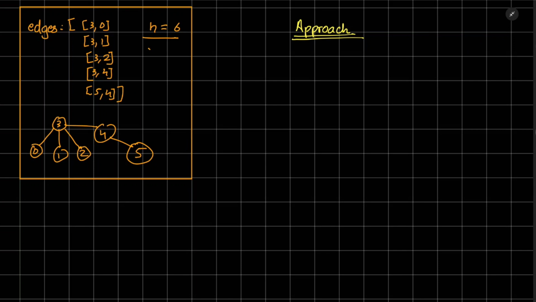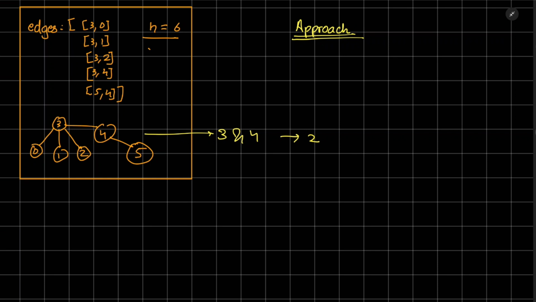So the first thing that you would have noticed is that for any given graph, what we are trying to do is pick it up from the middle. The left side of that node and right side of that node will give us the minimum height. In this example, we saw that our answer was 3 and 4, which was giving us the minimum height of 2. So both these vertices were giving us the minimum height of 2.